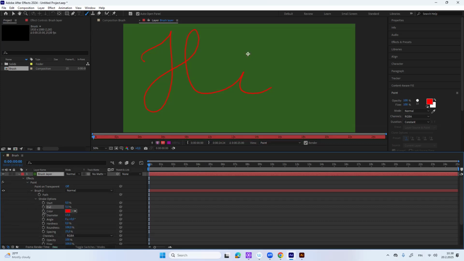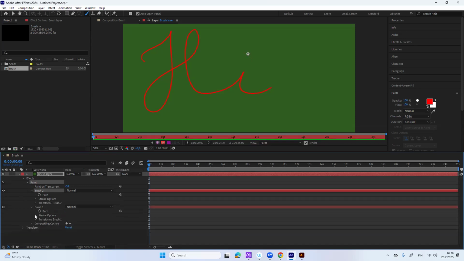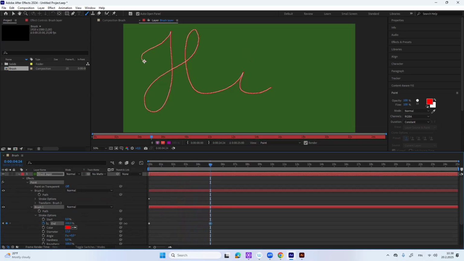So if I put an endpoint to 0 here for the first, for the second stroke, and then I keyframe here the other brush, starting also, the end will be 0. Then it goes further in time for 5 seconds, and then I keyframe it to 100.